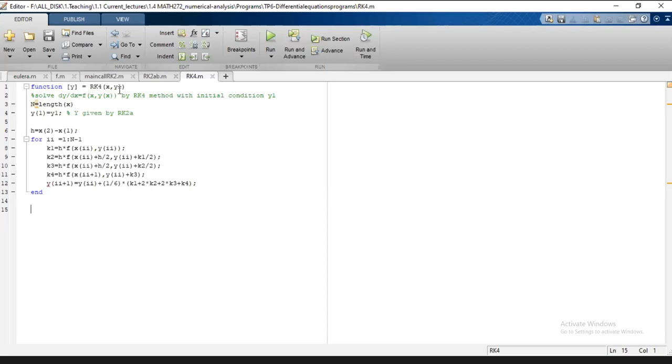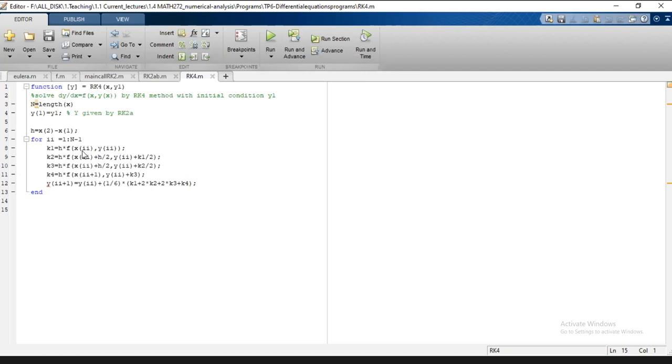Okay, so the same thing here, the beginning. And now for i equals 1 till n minus 1, right? Because here, in this case, n is the number of points, it's the length of x. So you go to n minus 1 because here you're making i plus 1. So that's why you go to n minus 1 for all the functions.